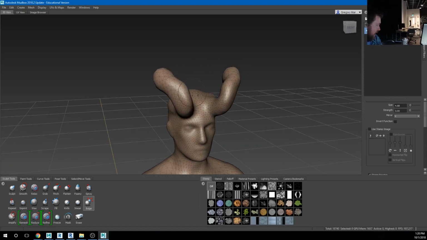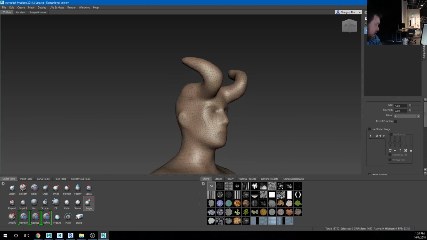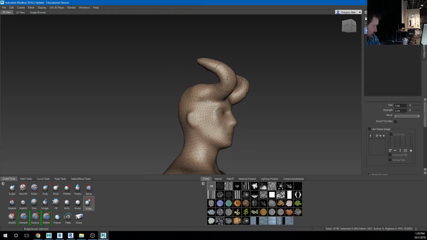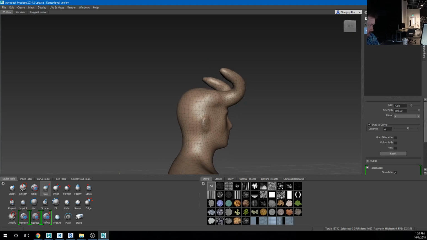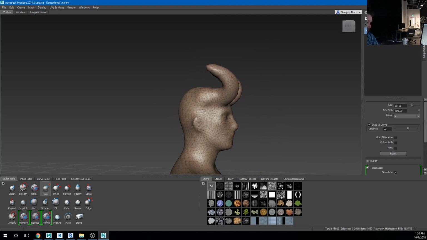And then I'm just kind of going back and forth between bulge and smooth to get what I want out of this, right? And again, you can always go in here at any point and grab your grab tool, make it much bigger, and kind of warp this a little bit more.